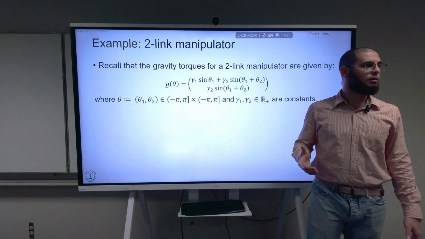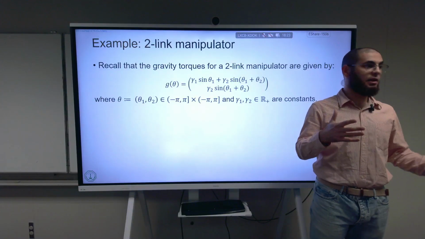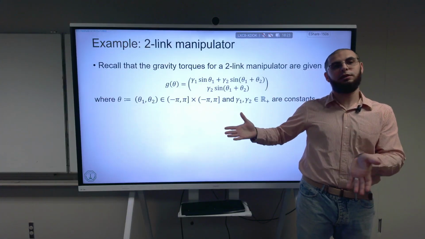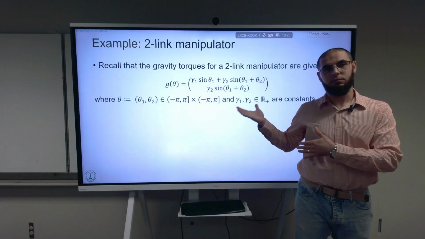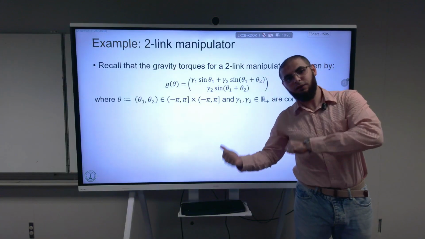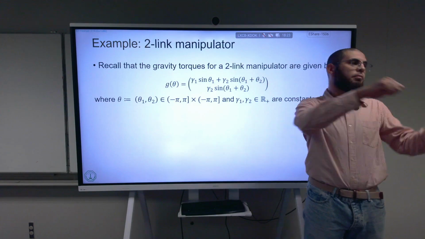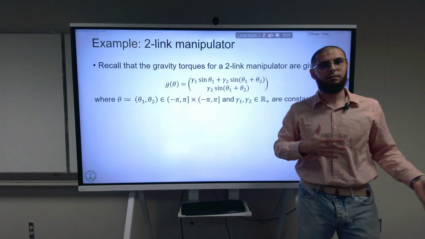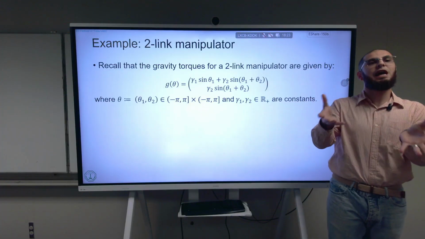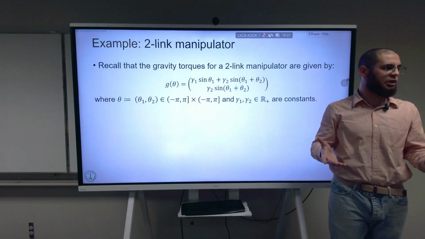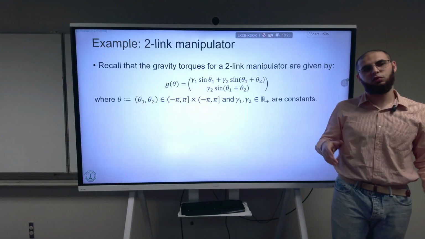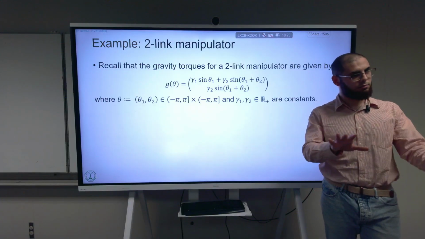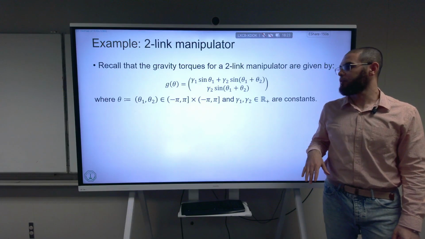We need 3D scanners then. You need to do something. And that's why there's a whole field on its own. A lot of people have worked on this. You can take the robot arm itself and try to identify the inertial parameters from the experiments, from the torque and joint measurements. You can do that. And a lot of people are working on that. And in the end, you just have a system identification problem. You need to solve the least squares. But even that, there's a lot of stuff on geometry there. So if you're interested, I can tell you more.